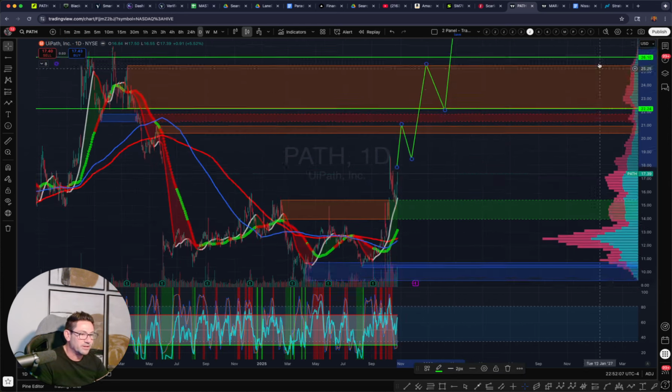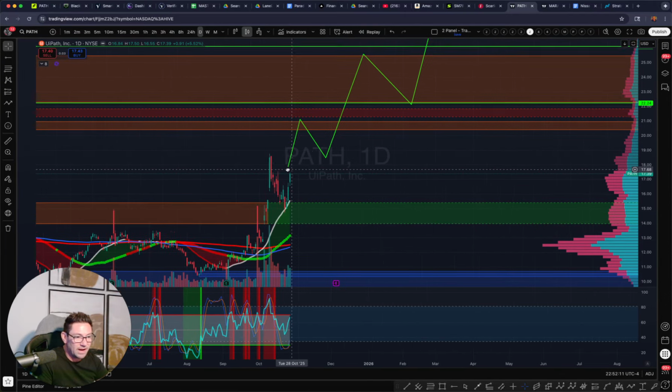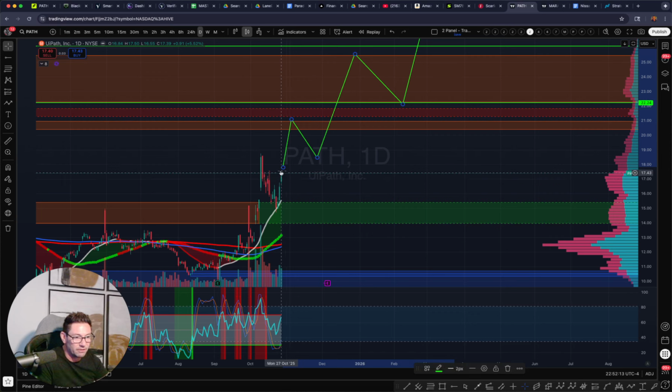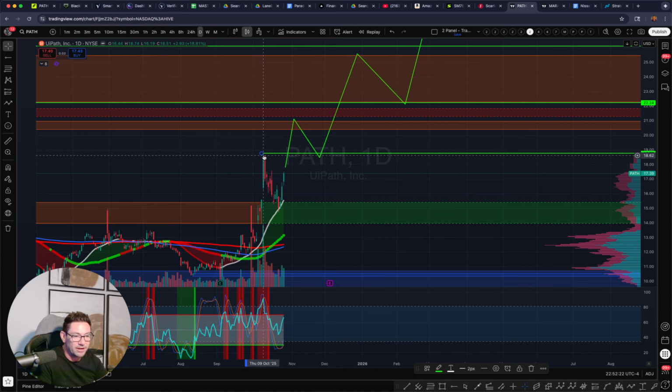So let me zoom in on that and show you why I say that, right? As we move higher from this area here, we attack this $20 range. What does it need to do? Well, it needs to pull back and retest this high right here. I didn't just arbitrarily draw it there. There's a reason I drew that as a pivot potential retest. No different than right here. So you have this move out, you have this retest, same kind of thing is going to happen here.